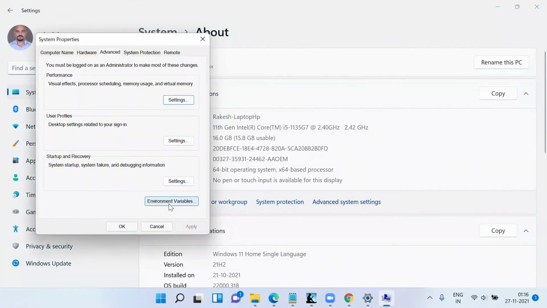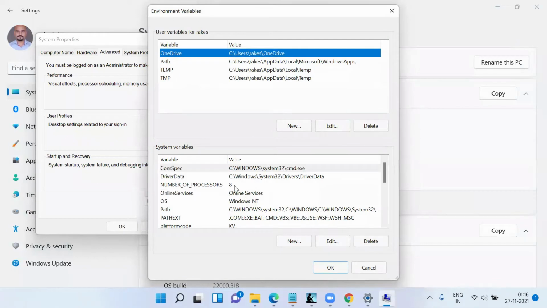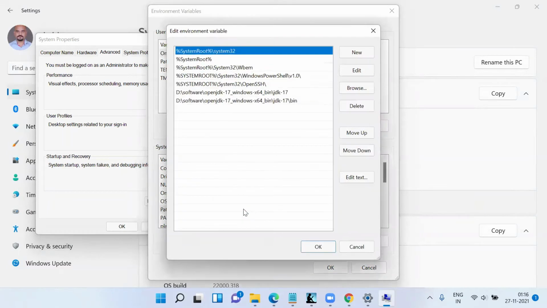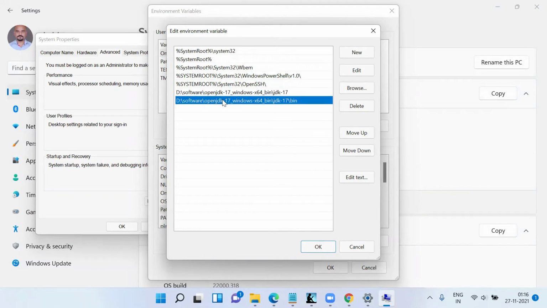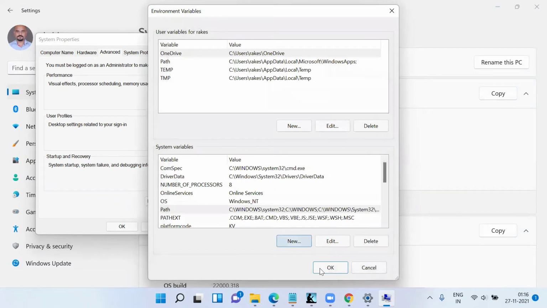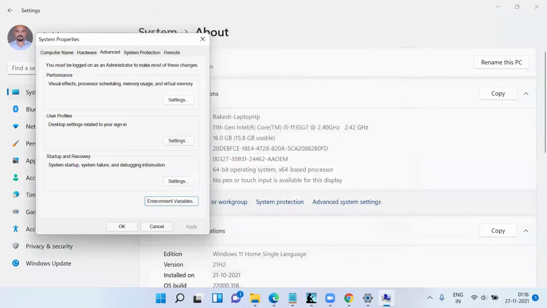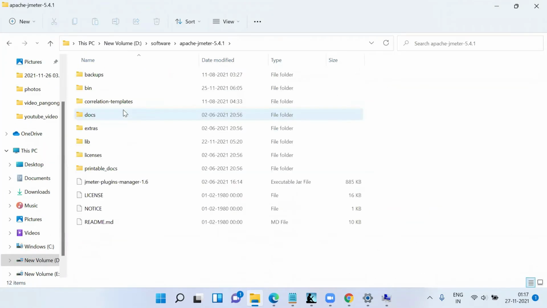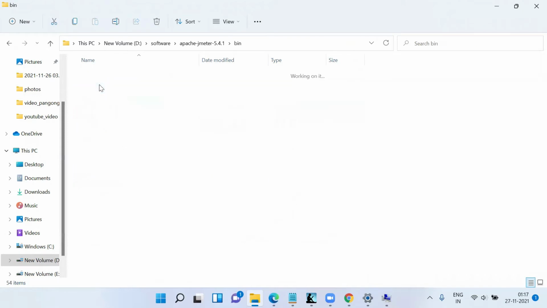Now click on Environment Variables, and in the system variables you can set the path of the OpenJDK version. Here I will click on Path, and I have set this OpenJDK 17 version for Windows. So here it is, JDK 17, and then we have the variable path, which is in the bin folder. Click on OK.